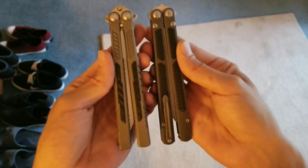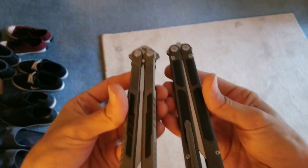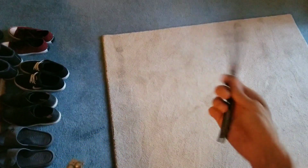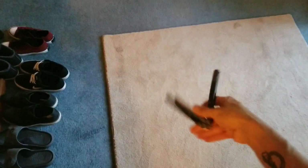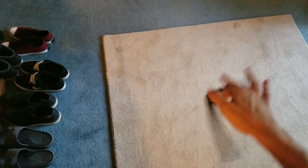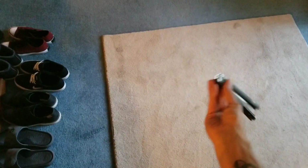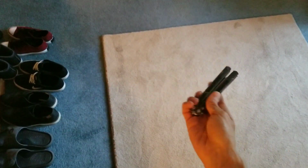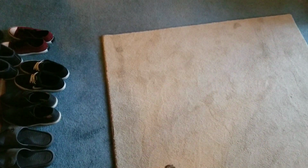They're both absolutely amazing. The Pelican is actually a little bit smaller than the Covenant, and a little bit lighter, and a little less handle bias. I actually like the Pelican a little bit better as a flipper. The handles on the Covenant do feel better than the Pelican handles, but just in terms of balance and overall flipping, I like the Pelican a little bit more. But the Covenant is still an absolutely amazing flipper. Like I said, that's probably the area that this Bali does best.